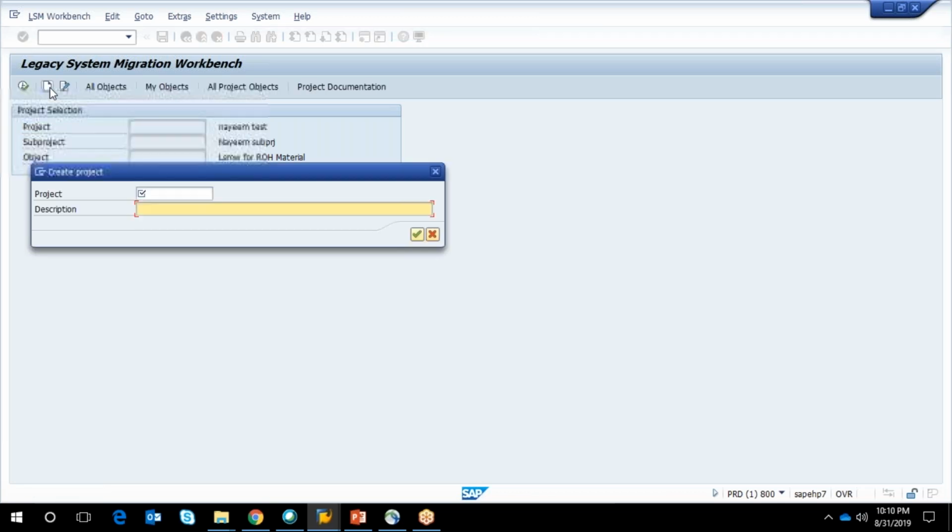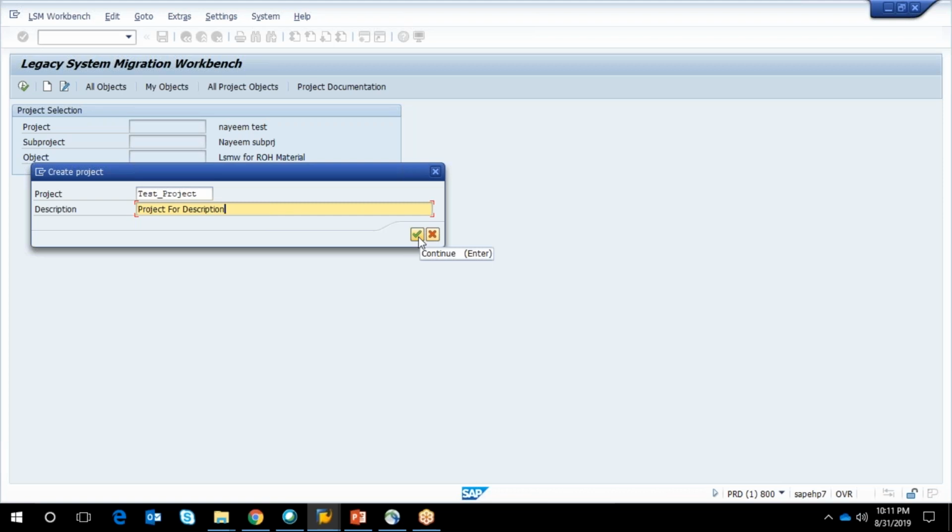I'm going to give the project name as test underscore project, and for the description, project for testing. Now when I click continue, I have a question.